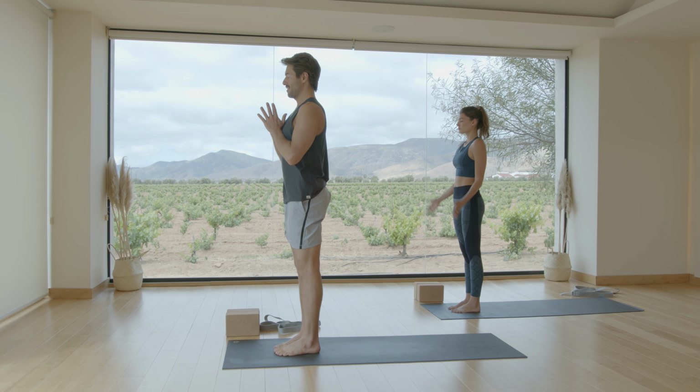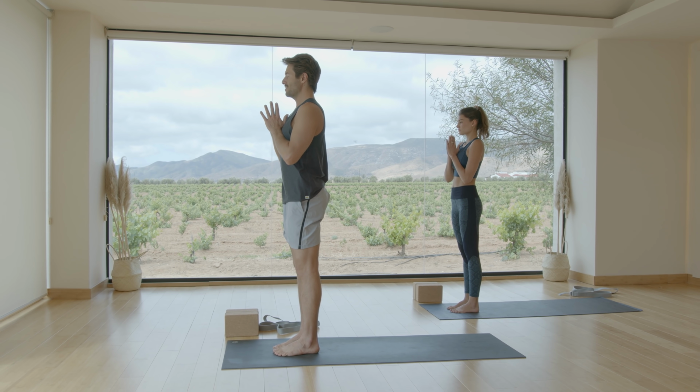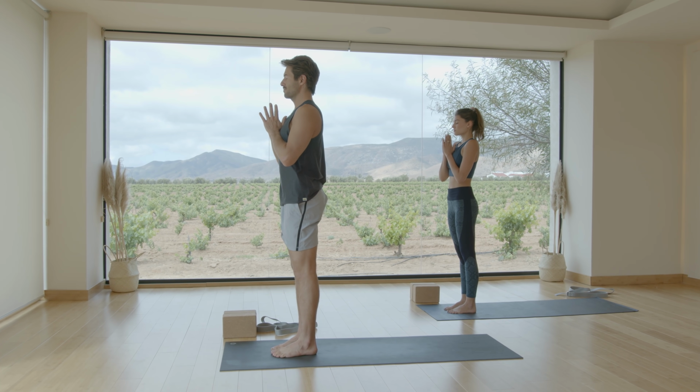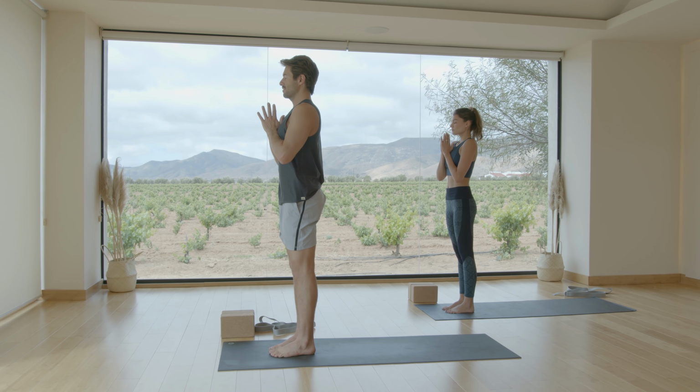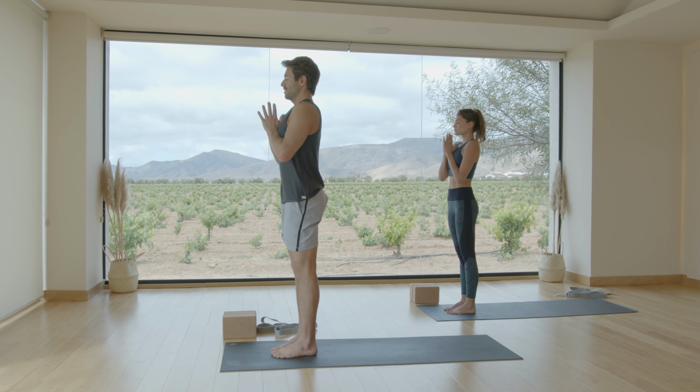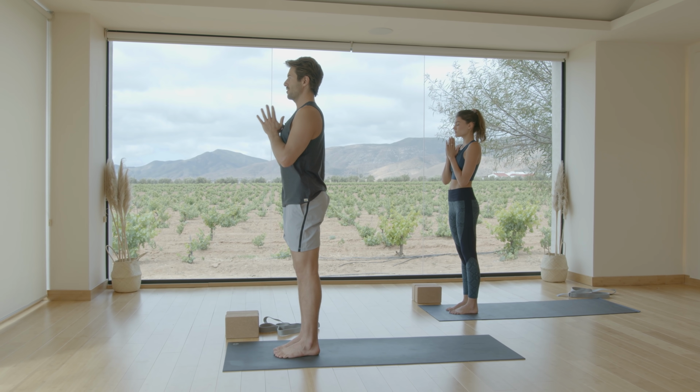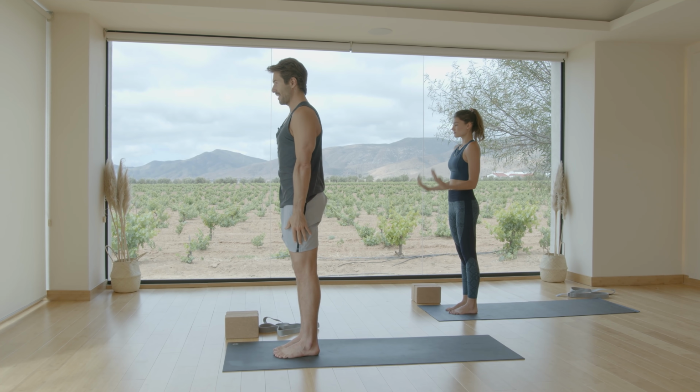Bring your palms together. With your eyes closed, take a slow breath all the way down towards the pit of your abdomen. Fill your lungs. And let it out. Open your eyes, release your arms to your side.